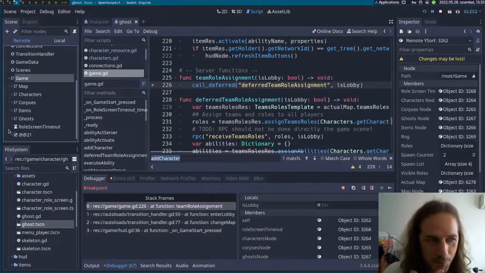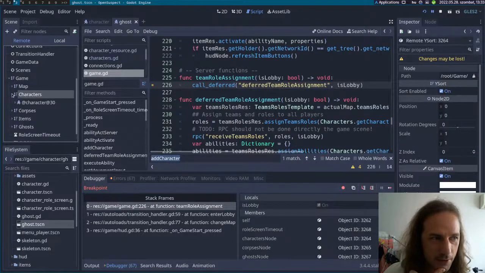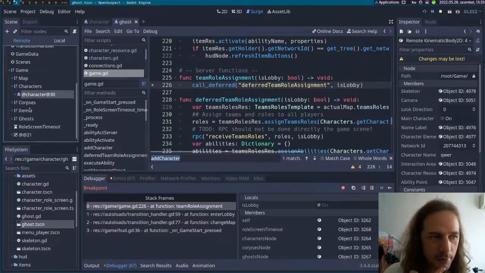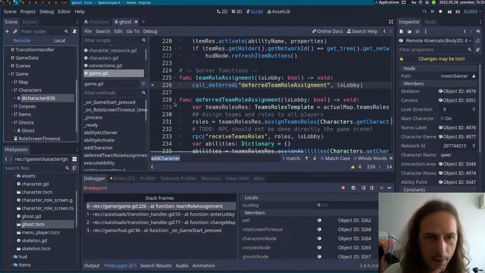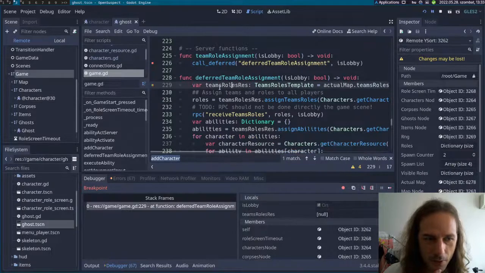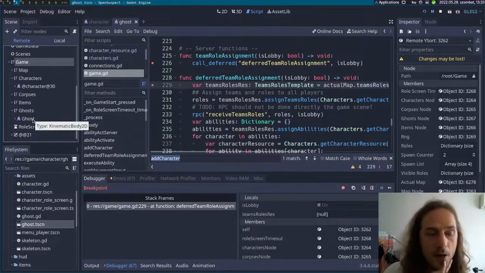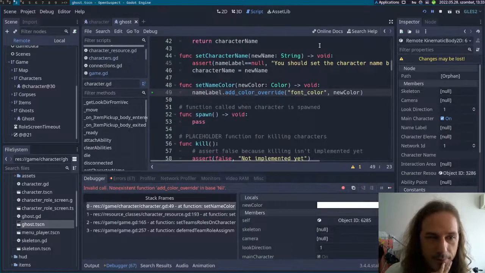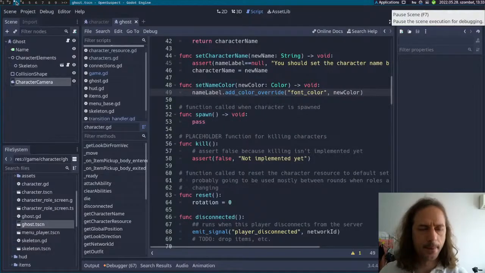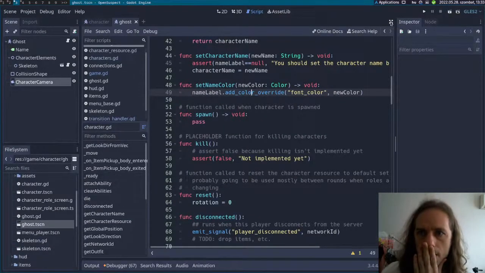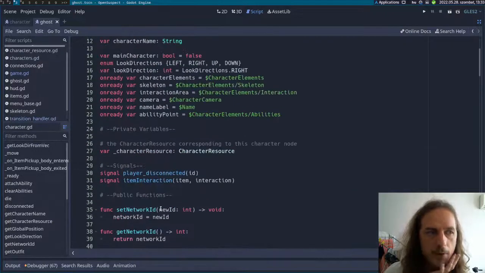So what I'm looking for here, I think, is characters, and the other character has not been placed in the characters at this point, of course, because we still have the ghost here. But once this call deferred runs its course, we still don't have the other character there, and we still have the ghost here. Why is that? What did break? So that's the problem here.